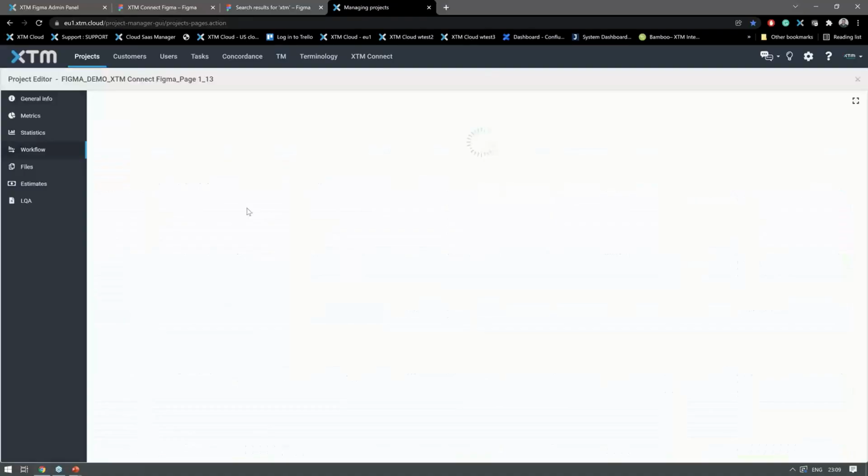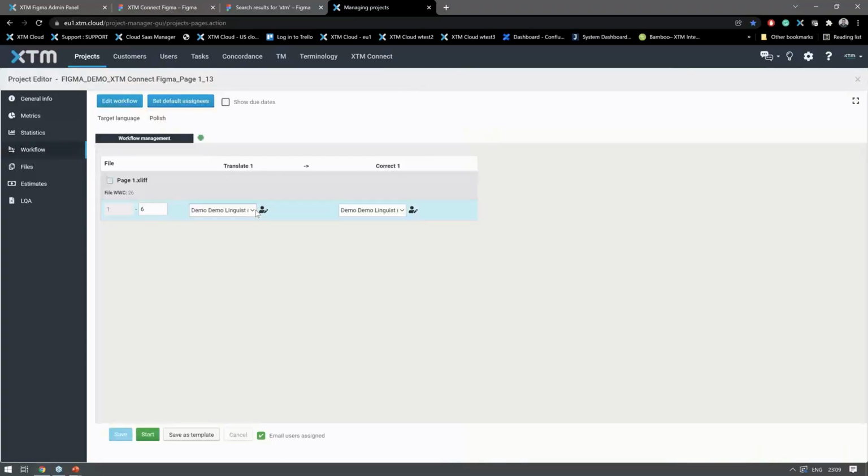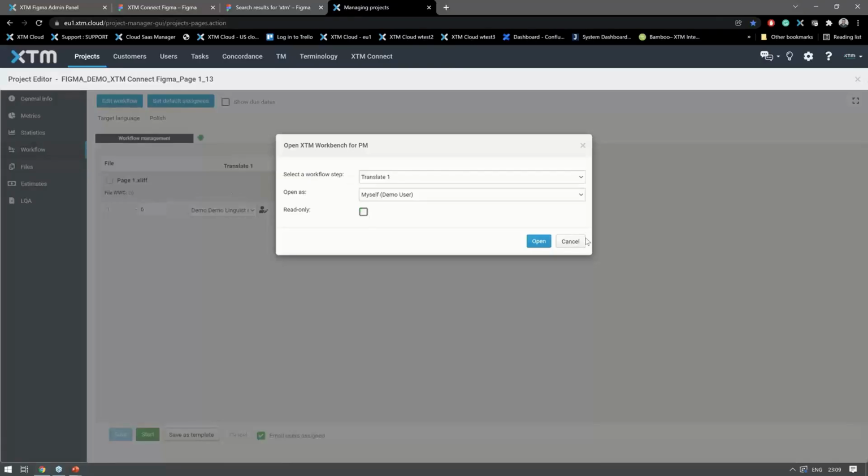And this is now being created based on the Figma template that we pre-selected. The template also has users allocated, so resources have been pre-allocated. It didn't start automatically, but there is also that option available. So if you set the project template to automatically start, we could have had the first step already active. And let's see now how the project will look within the XTM Workbench.